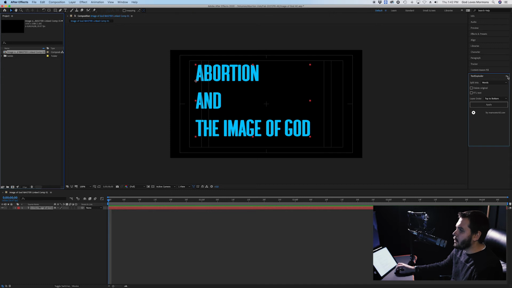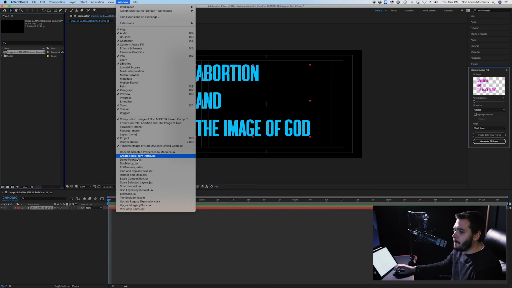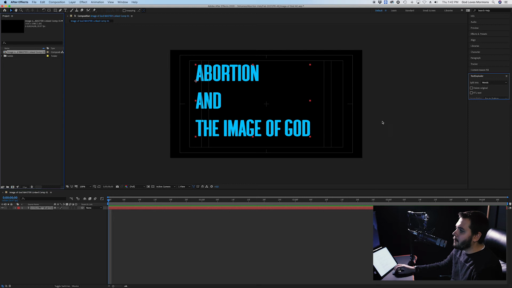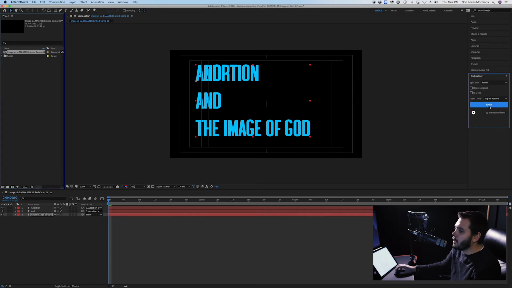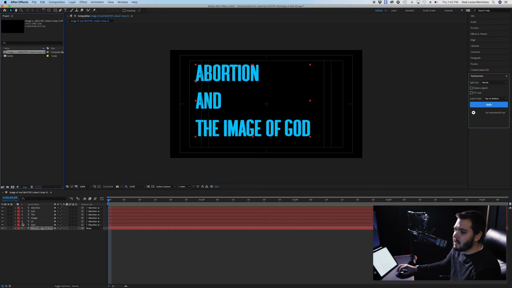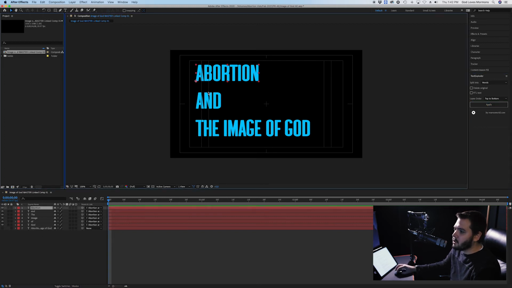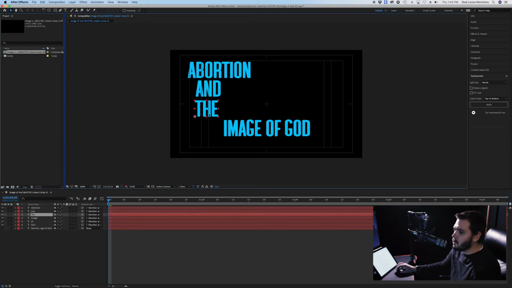Now, if Text Exploder is not here, you can come up here to Window, and down at the bottom part here, we're going to have Text Exploder. If that is not there, that means that there's been an After Effects update, and we need to reinstall the plugins, which is not hard, but just something we need to do. Okay, so over here, we can split these into characters, words, lines, or other things. We just want words top to bottom. We're going to hit Apply, and all it does is it takes this one layer, and it makes all these words individual, which is nice because we're going to place these in a certain way, right?